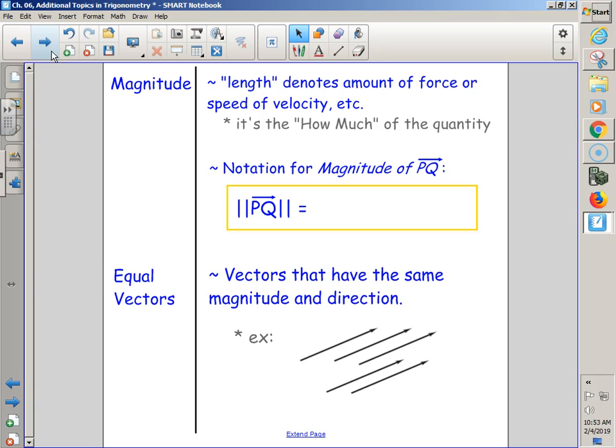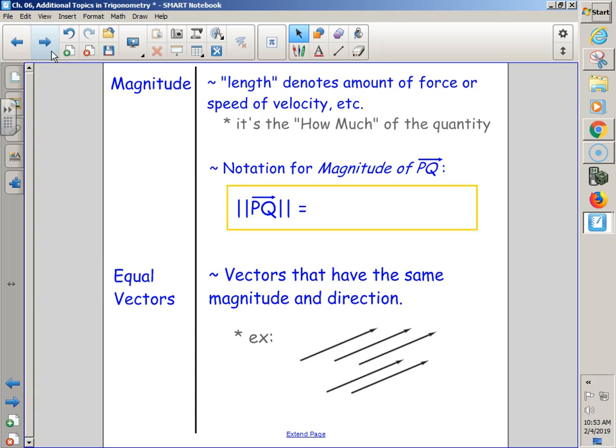Now first, real quick, magnitude, we talked about it a little bit on Friday. Magnitude is the how muchness. Since vectors have an actual number attached, the vector won't go on forever. There's an actual length, and the length could be, I went 5 miles this direction. That could be a length. But it could also be I was going at a speed of 40 miles per hour. That could be the length. There could be 40, but it's denoting a speed or a force.